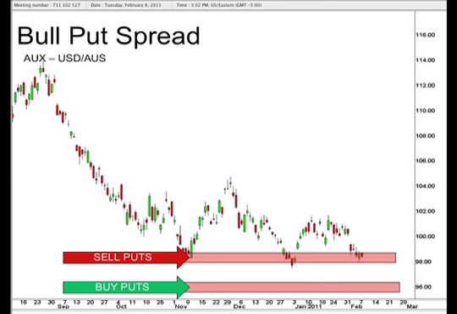At the end of the day, our risk when we create this bull put spread is limited to the spread differential between the strikes minus the premium. Now, the wider the strike prices, the more of the higher strike put premiums we're going to collect. The closer, of course, the less money we're going to get to keep, because we have to put that out to buy these out of the money puts. But at the end of the day, our first objective is to identify a level where the pair is likely not to break below, write those options first, and then ultimately buy some of those options at a lower strike price in order to identify our risk exposure.